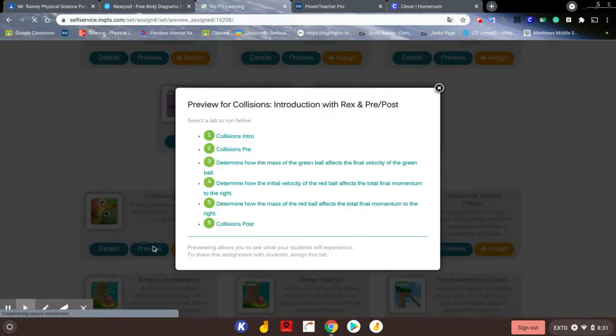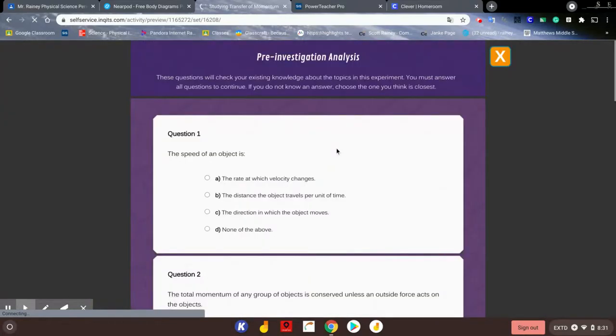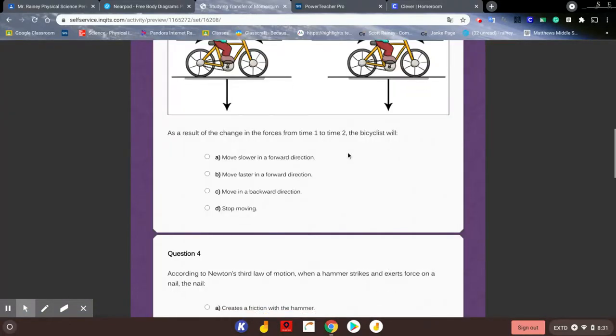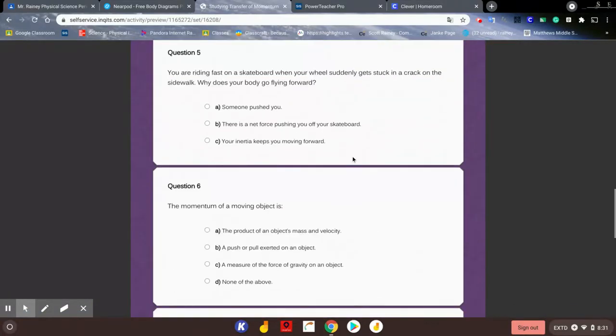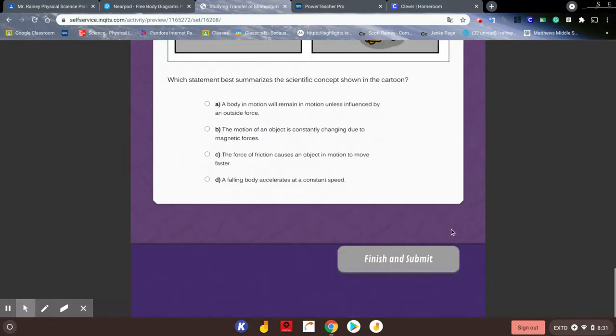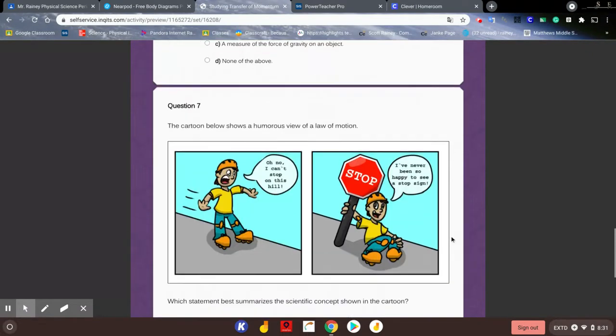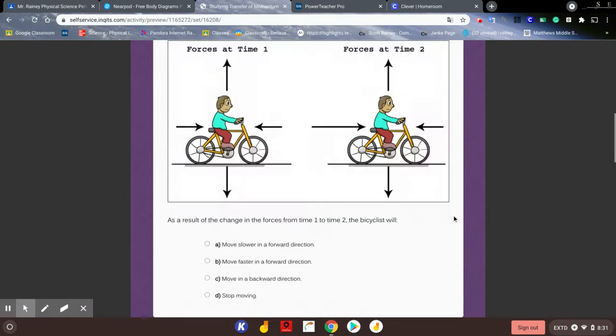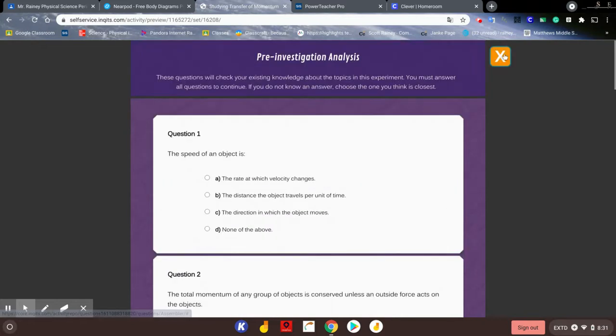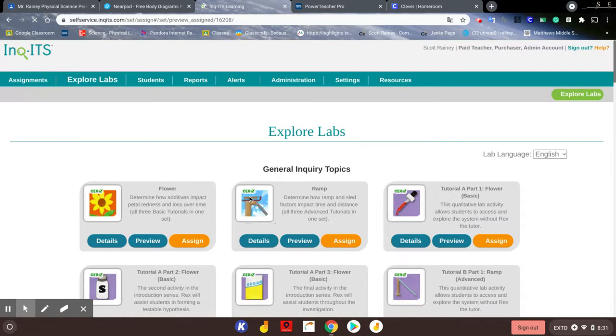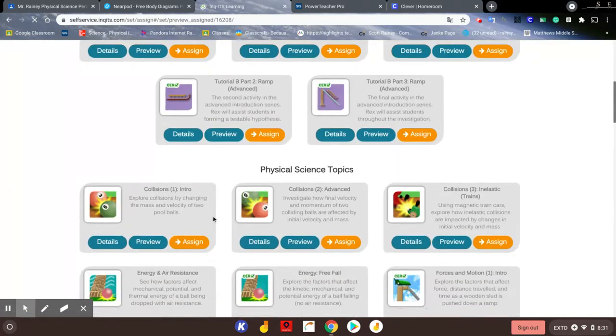Okay, again, yours is going to look a little different. When you look at the pre, it'll have a pre-test. I'm not going to go through this with you because it is a pre-test. So we'll do the pre-test together in class. I'm not going to go through it right now because I don't want to give you the key for it, but I do want to go through the lab. There are three various labs that you're going to be doing. They shouldn't take a ton of time.